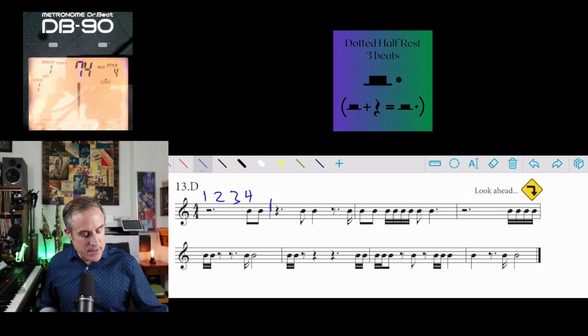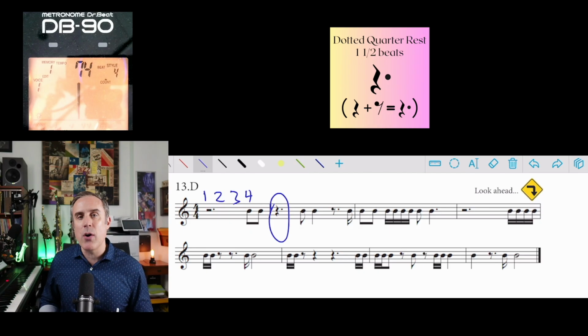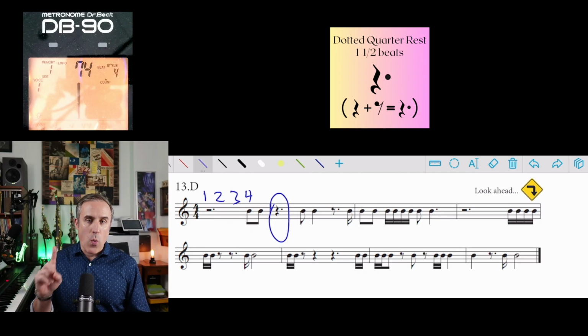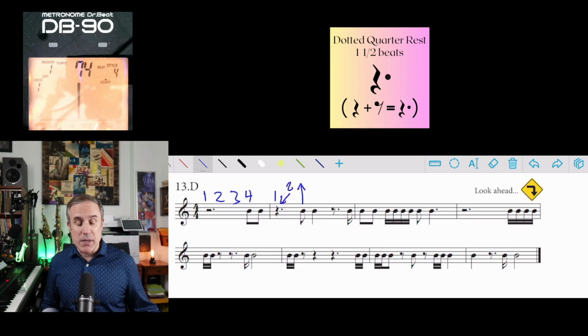In our second measure, we've got our second dotted rest for week 13, the dotted quarter rest, which we know the note equivalent is the dotted quarter note, and we know both get 1.5 beats. So over that dotted quarter rest, I can write 1 over the rest. This dot can designate beat 2, and then this 8th note will be the upbeat of beat 2. Now, I can incorporate an invisible bar line in this measure, which goes right here before this quarter note on beat 3.